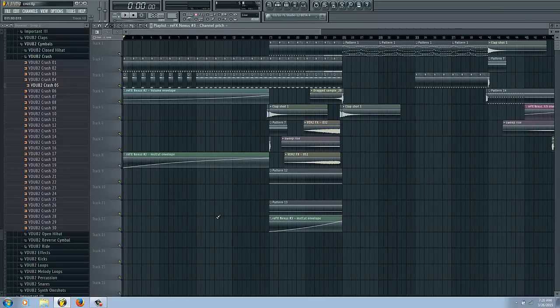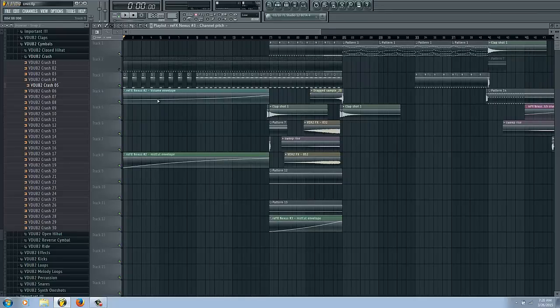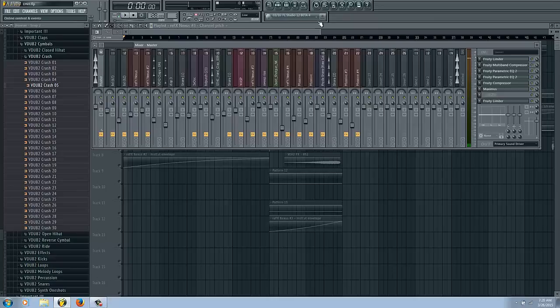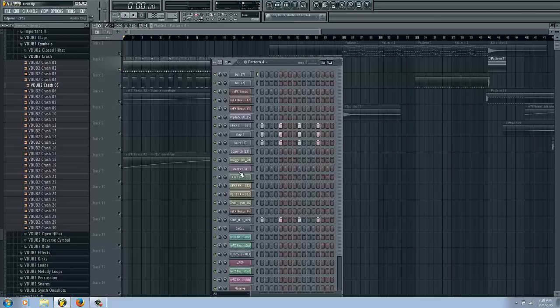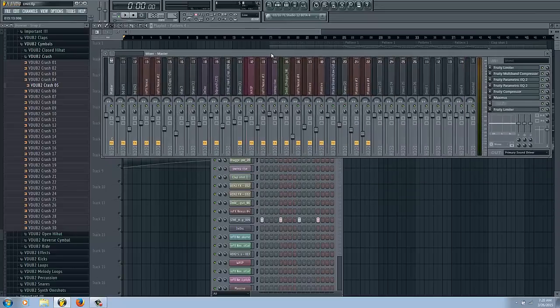I'm going to play the first section right here, just the kick intro, and clean up a little bit of that. Alright, let me solo some stuff. I think there's way too much reverb on that clap, and that's because there are like four claps. Yeah, that's rough. I do have a lot of layers going on here.